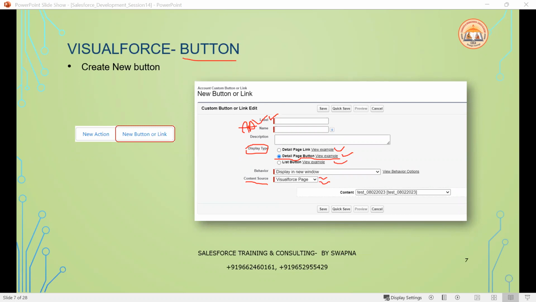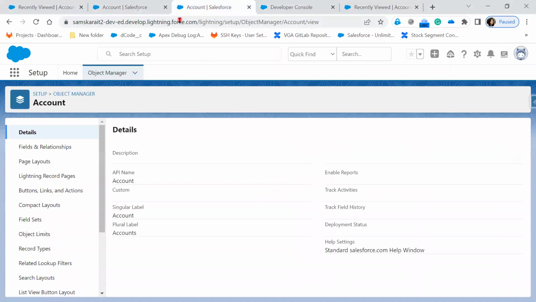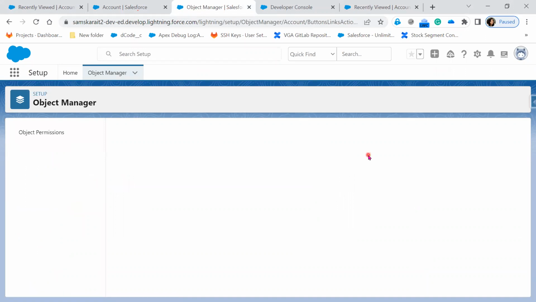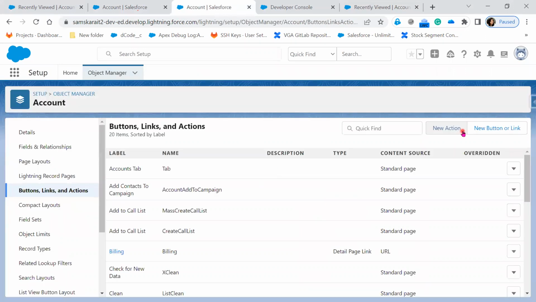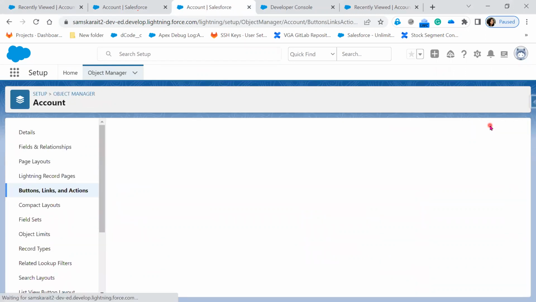Now let's go ahead and see. We are going to create a new button. So click on account, buttons, links and actions. Then we will see 2 buttons, new action and new button or link. Click on this new button or link.